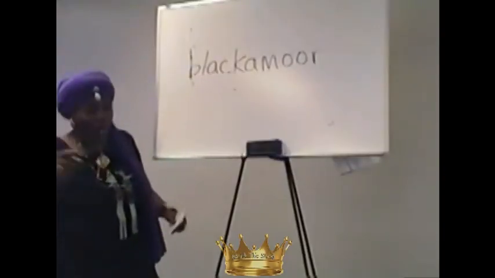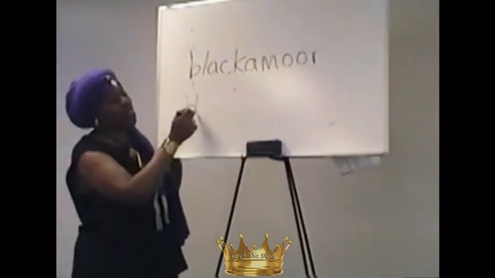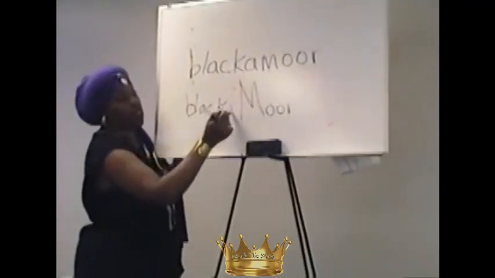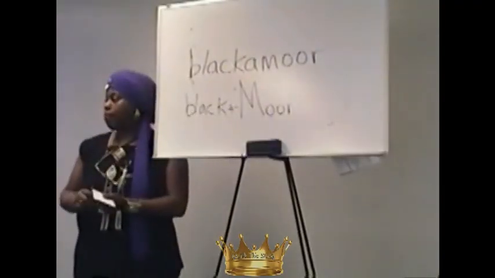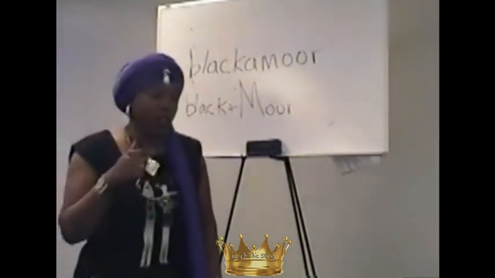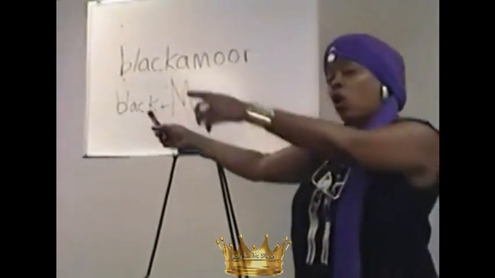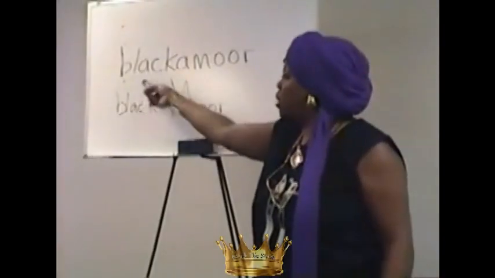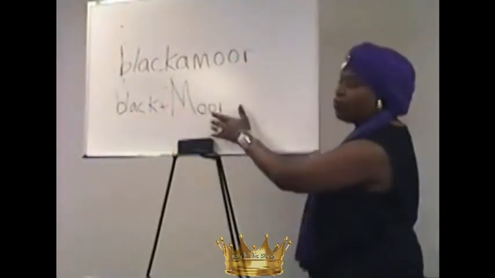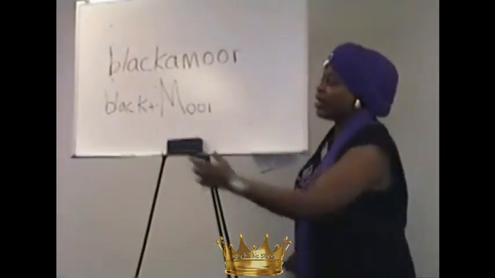Now you know why it's unexplained. It'll show little b-l-a-c-k black with a capital M-O-O-R Moor. But it should also say any dark-skinned person. I've seen dictionaries that say any dark-skinned person, sometimes with thick lips and nappy hair. I think Oxford said that. But the reason it's unexplained is because back in those days, they knew that black meant bleached up and pale, so they couldn't understand how you could take the term black, which means bleached up and pale, and stick it in front of Moor and call it any dark-skinned person, because it don't add up.